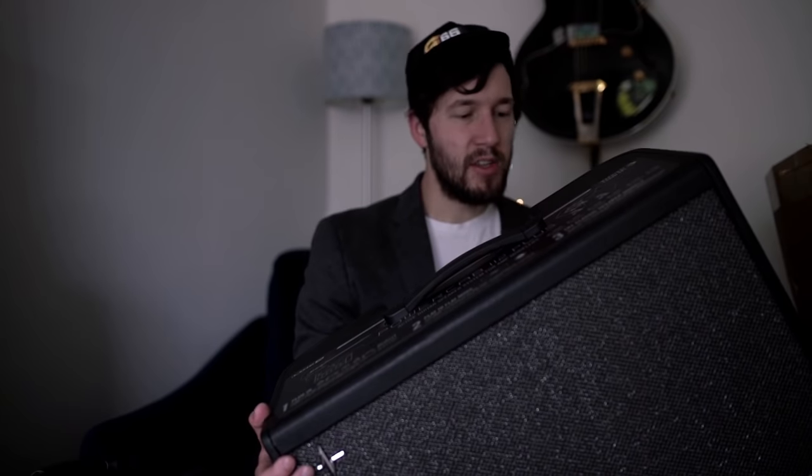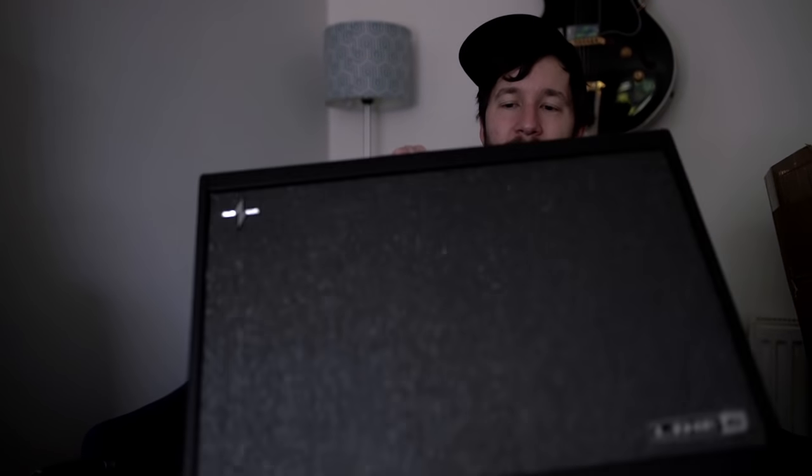And I really, really enjoyed it. Any negatives that I have: I feel like it marks up a little bit easily. I don't treat my gear disrespectfully, and was pretty careful with it yesterday. I think we had to put it on gravel at some stage. It seems to dent up a little bit. I don't know whether they sell a cover for these, but it seems like it might be needed if you intend to gig one and you don't want it to look really scruffy quite quickly.